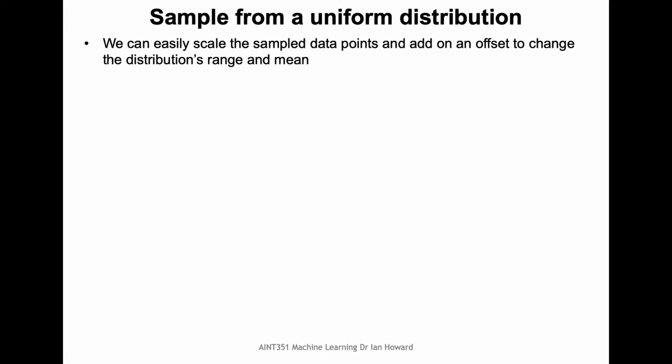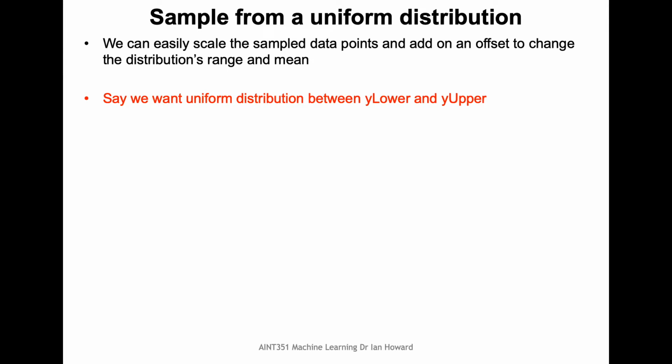We can also scale the values in order to get a larger range or a smaller range, and we can then also add on a mean value if we want to have anything other than 0. It's quite easy to do. So let's think about that in a little bit more general terms.